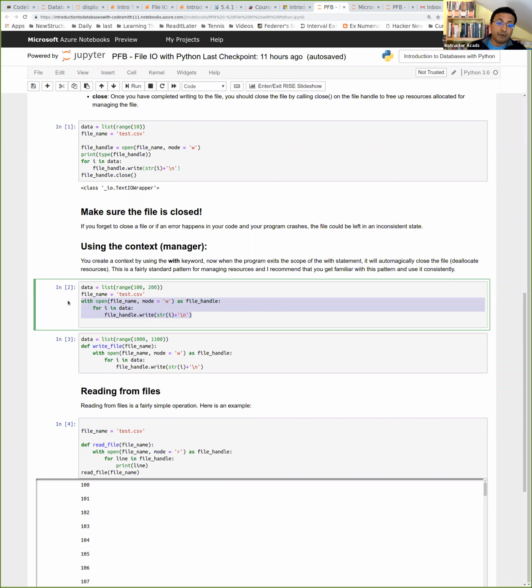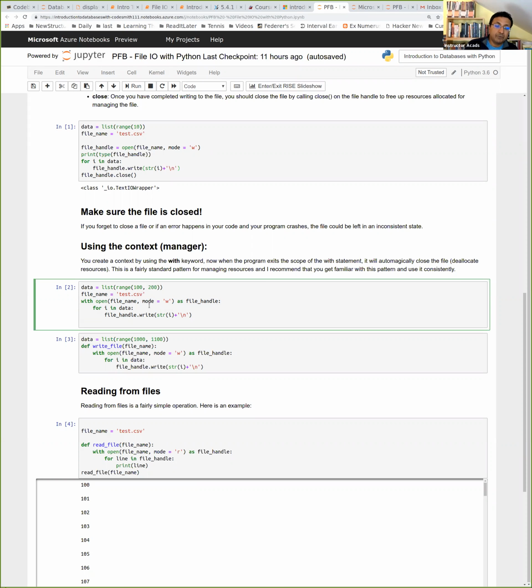So think of it like a for statement, right? As soon as you exit this block of code, the file handle will be automatically closed for you, right? So this is a very powerful metaphor, relatively widely used by now. And of course, if you've seen it before, it's obvious, and it's good practice to write your code this way. It will take care of the problem that if your code crashes, it will clean up and so on and so forth, right? And it's a little bit cleaner than using try, catch blocks and so on to manage this.